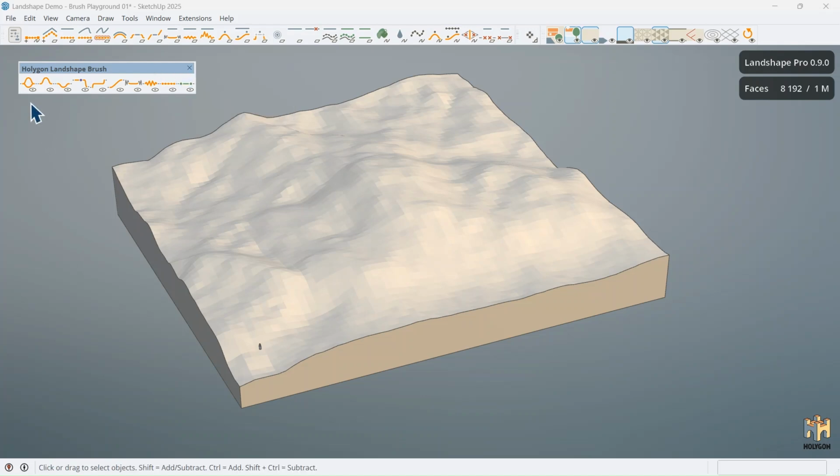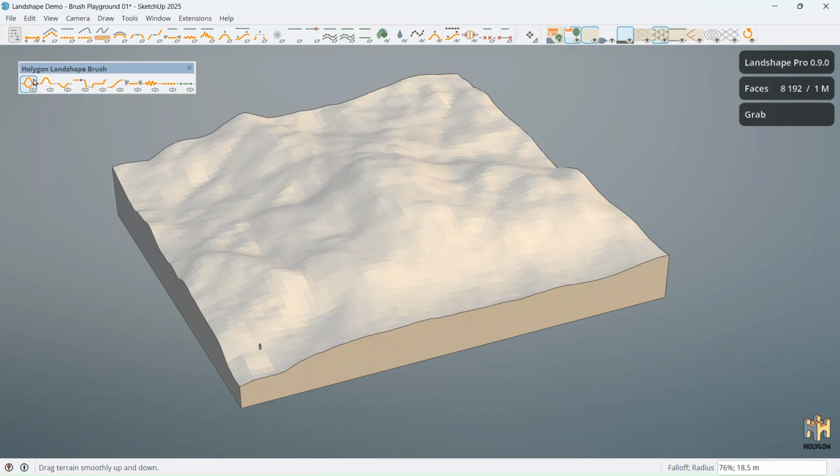Now, the little mini icon to the lower right represents a brush, and you can see this representation also when you hover with the brush above the terrain and you press Control. You can see a similar shape, right? And this shape tells you which parameters or values your brush is currently using.